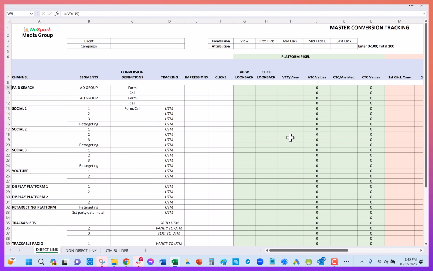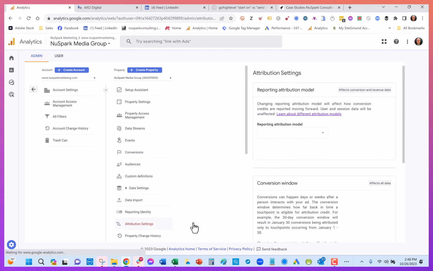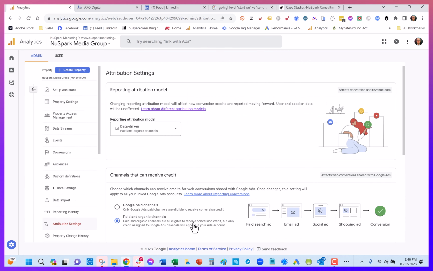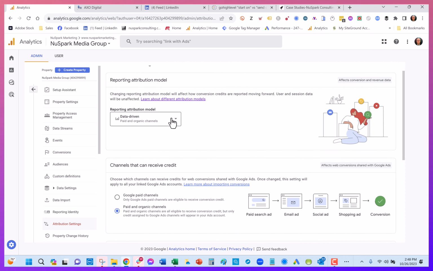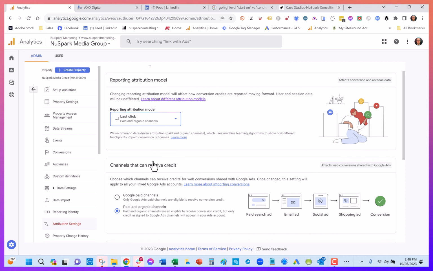In Google Analytics, there is a section called Attribution Settings, where back in the day it was all based on last click. If you check it, their default attribution model in Google Analytics is now data driven, so a lot of the conversions you're going to track on the reporting are going to be based on the attribution combined with the last click together in Google's model. It doesn't have to be that way.